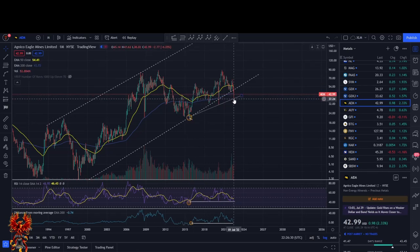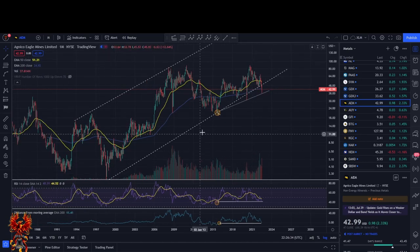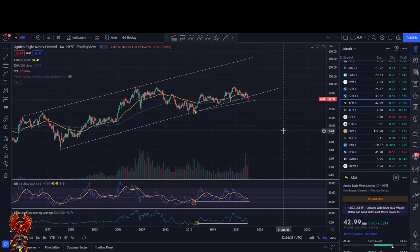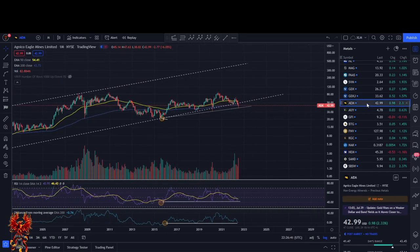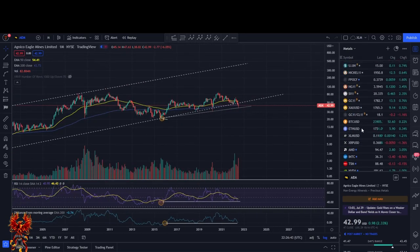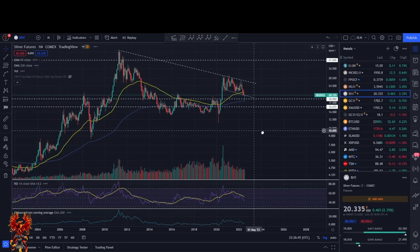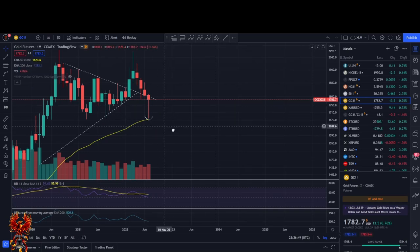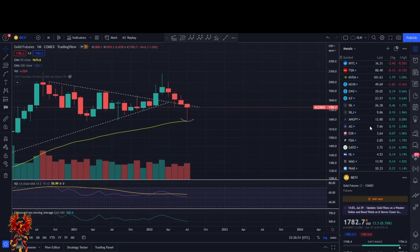Okay, so when we zoom back on the monthly, look guys, do you see the confluence of how oversold we are? This level here is essentially equivalent to this level here. All right, so though we have fallen out of this channel, this makes it extremely oversold historically. And the market is trying to tell you, in confluence with what you're seeing in the spot price here and the futures price of both gold and silver, that we're trying to put in a strong pivot low, a pivot bottom here. I couldn't be more bullish on these metals.